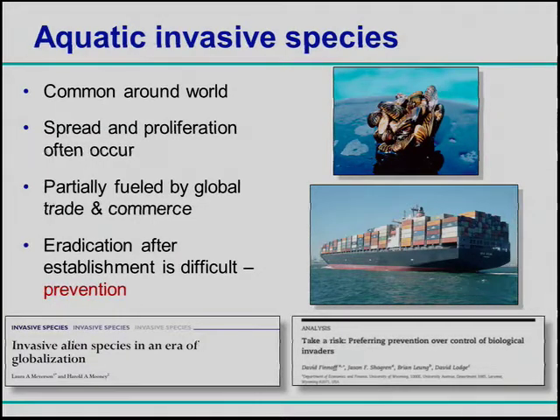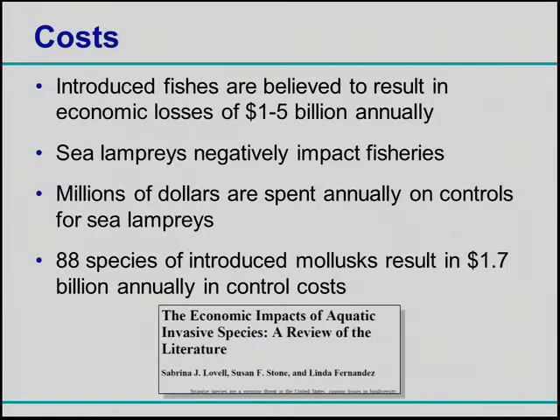The other thing to keep in mind as we talk about invasive species biology, and it bears a lot of fruit in terms of what we're doing with Asian carp, is that eradication after establishment is a lot more difficult than preventing the introduction of invasive species into new areas. Once these invaders show up, it's very, very challenging, if not impossible, to get rid of them. So a much better strategy is to keep them from showing up in the first place and do what we can to prevent their spread and introduction.